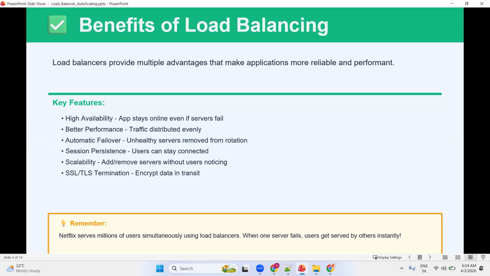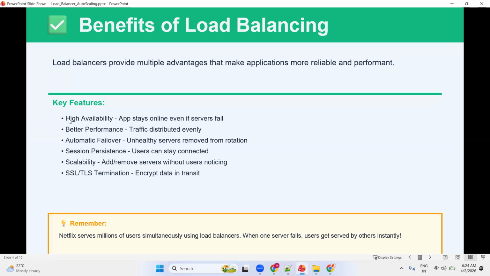Let's move on to the next slide. So what is the benefit? Let's talk about the benefits of load balancing. Load balancer provides multiple advantages that make the application more reliable and performant.